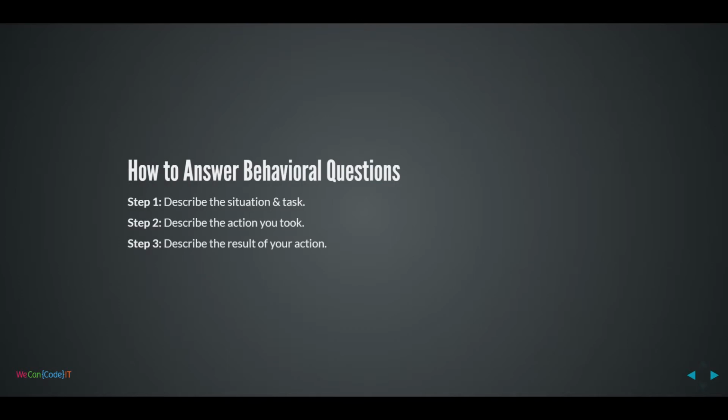So, when you're starting to answer your behavioral question, what is meant by that is you're going to want to spend most of your time on the actual action, which is step 2. Use step 1 to set the scene, to give a little bit of background information and context. In step 2, you're going to want to emphasize the actions you took. And in step 3, you're also going to spend a little bit of time, not nearly as much as you do on step 2, to close out your answer by telling the result.